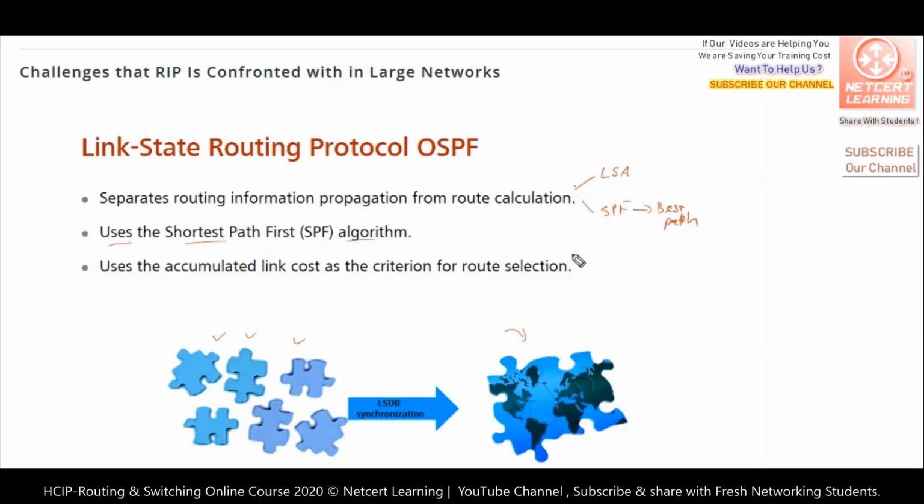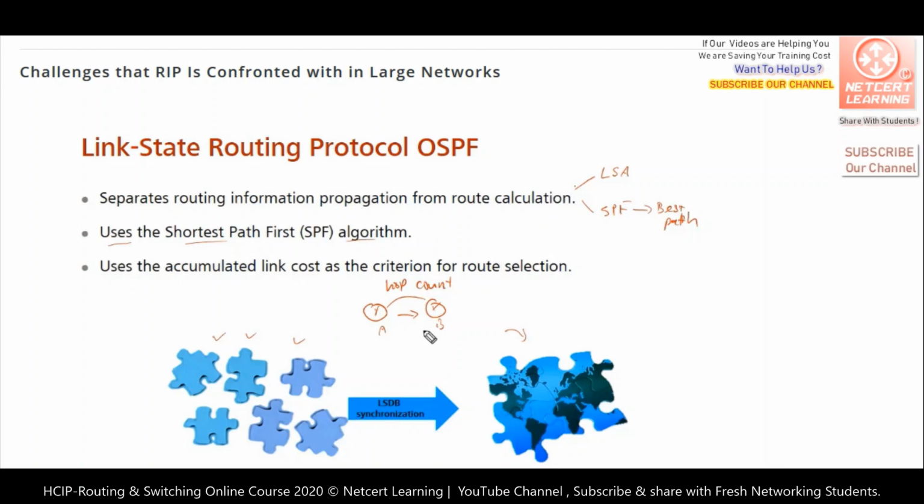Different from that, RIP is sending the entire routing table from router A to router B, and it also uses hop count. This is where the difference ends. Router A sending to router B in RIP is based on periodic updates, while OSPF is based on triggered updates as I mentioned earlier on.